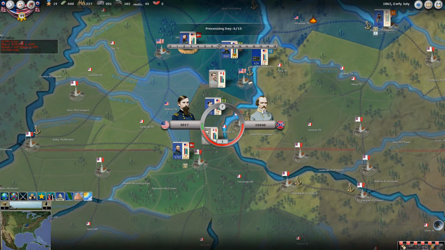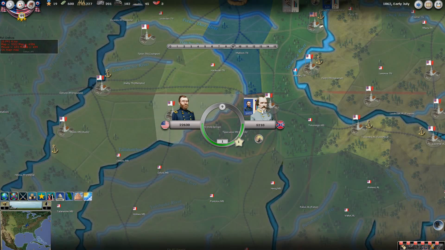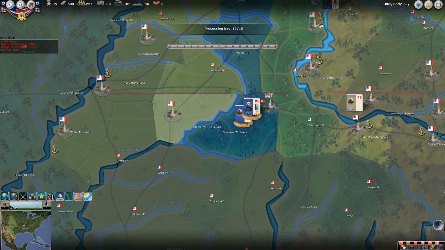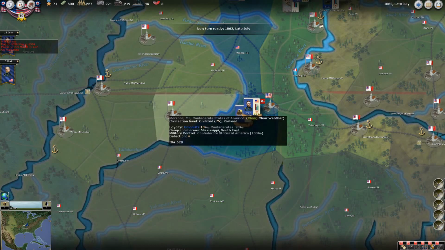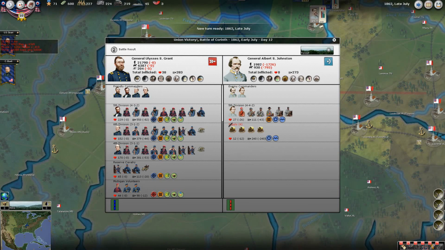Here we go. Fire! It's only 5,000 men, damn you. And here we go. Now he's giving us battle. Okay! Hey, we took the city. We lost the first battle. Looks like we had a huge Confederate force there we didn't realize.